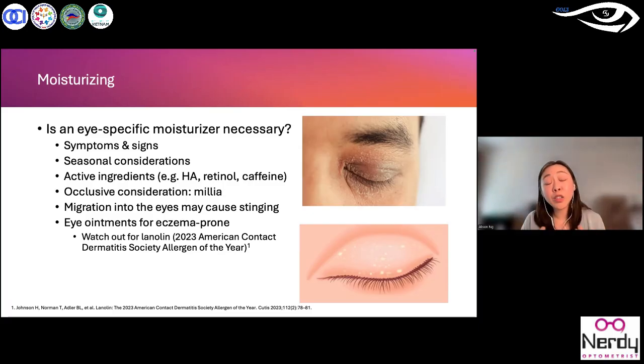And certainly if you have patients who are showing signs of any of the dermatitis that I showed in earlier slides, so things like allergic conjunctivitis or disrupted skin barrier, I tend to tell them stay away from those products that have active ingredients. Keep it really, really simple.